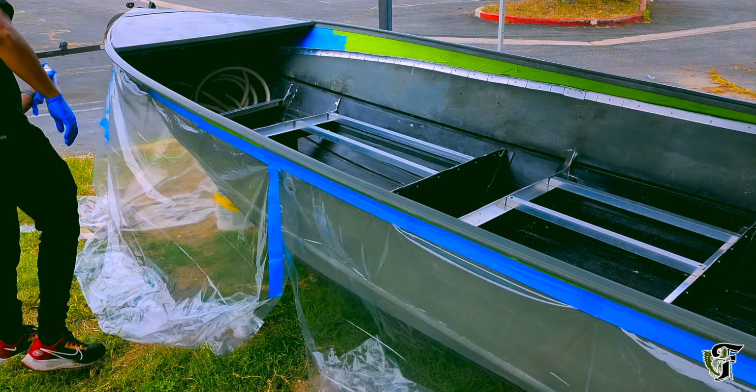So I will be doing the inside first, then going ahead and going to the outside. Whew, I am excited, y'all. I am really, really excited to do this. It's been a long time coming, and finally, once we get it painted, subfloor will be going ahead and getting finally put together. Then from there, it's just framing, putting the motor on, getting the console in, getting everything hooked up, doing the wiring to everything, and that's it. Getting the trolling motor put on, and we'll be done.